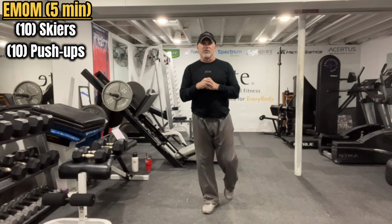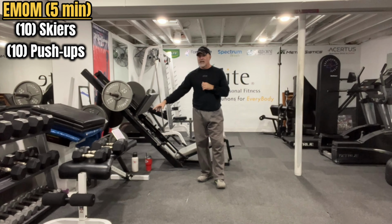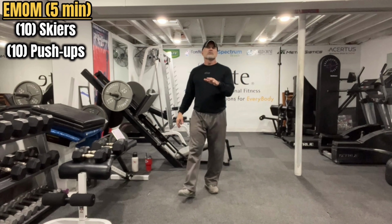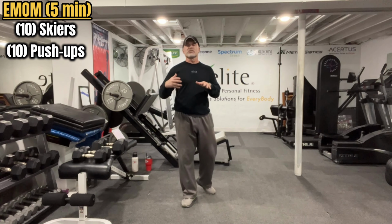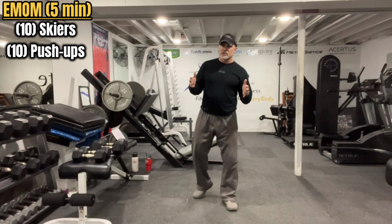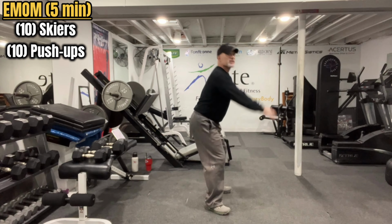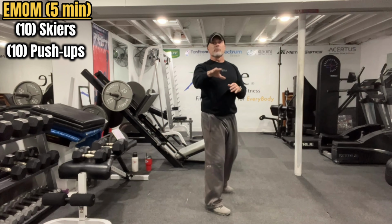Guys, I think I'm ready to get started here. Let me get the clock going. First exercise, skiers. You could do swings if you're not comfortable with the skier. The skier is a lot like a kettlebell swing, except your legs are a little different. Kettlebell swings are wide and you're hinging from the hips, coming up. Guys, we're going to go at a pretty good pace on this too.